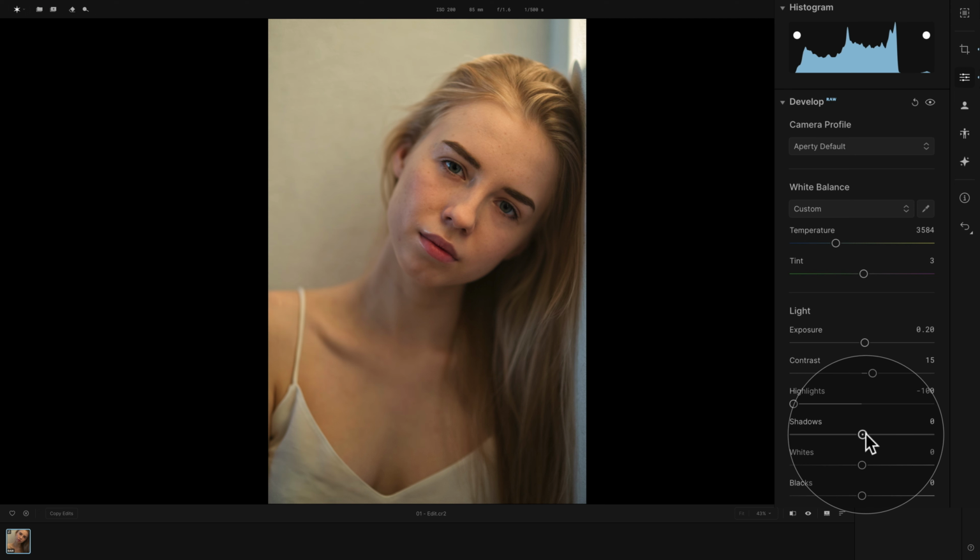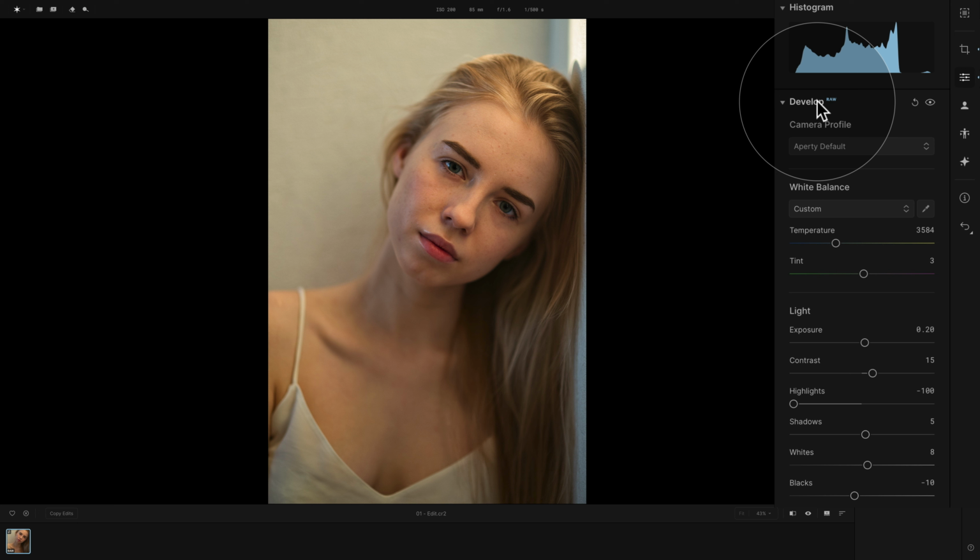We're gonna open the shadows just a little bit. Now with the whites, we can add a little bit, make them a little bit brighter. And with the blacks, just to add a little bit of contrast, we make them a little darker. And just like that, using the highlights, shadows, whites, and blacks, we have finished the basic development of the photo. You could, of course, hit J again to switch off the clipping mask. And from here, you would continue with the edit.